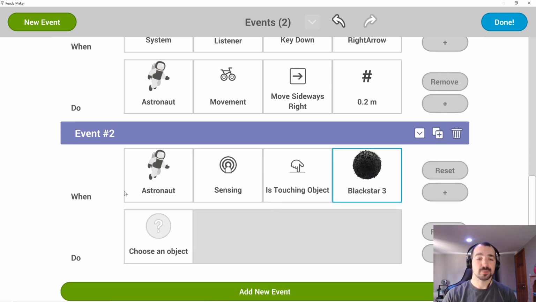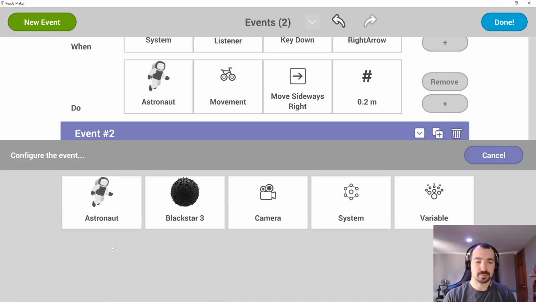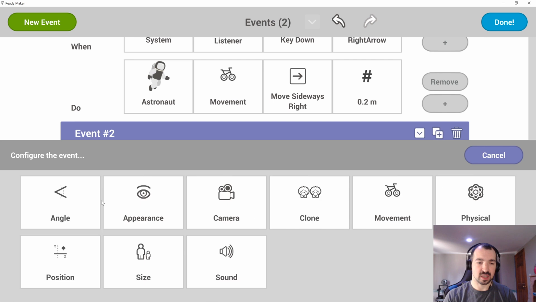That makes sense, right? So when the astronaut is sensing something, and that sense that he is sensing is touching an object, and that object just happens to be black star 3, then do something. Don't know what that thing should be. Let's see what our options are. Let's make the astronaut, we'll say he's going home. So he's just going to go away.